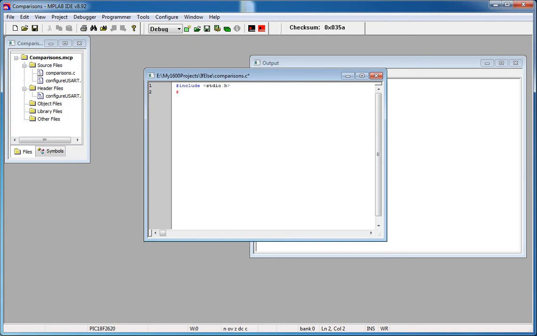And if we're going to use printf, we need to include configure user.h so that we can make use of the user window, and later any device we use to display results. The way we create the main function is very simple. Int main void.